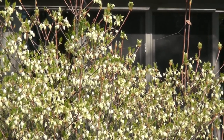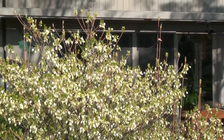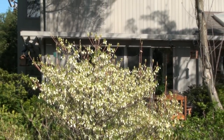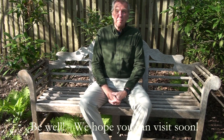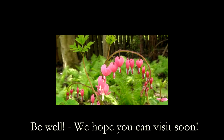This is Itea virginica 'J.L. Pennock'. It was introduced and patented by the Morris Arboretum and named after one of the Arboretum's heroes, Lyddon Pennock. This particular plant I brought to the Lloyds as a gift many years ago and physically planted it right on this site. Little did I realize that someday I'd be inheriting this plant.